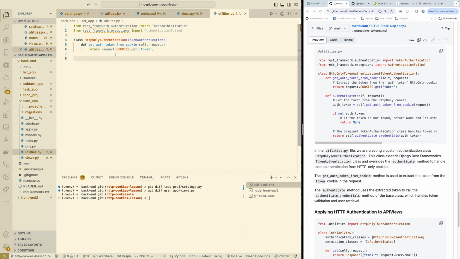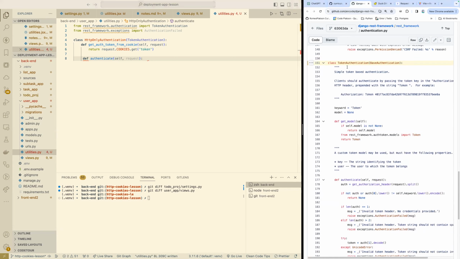Now we are going to do what's called overriding a method, or what is referred to as polymorphism in object-oriented programming, which is a big fancy word for many different possible shapes for the same thing. I'm writing my own version of that authenticate method that Django Rest Framework's token authentication class has.